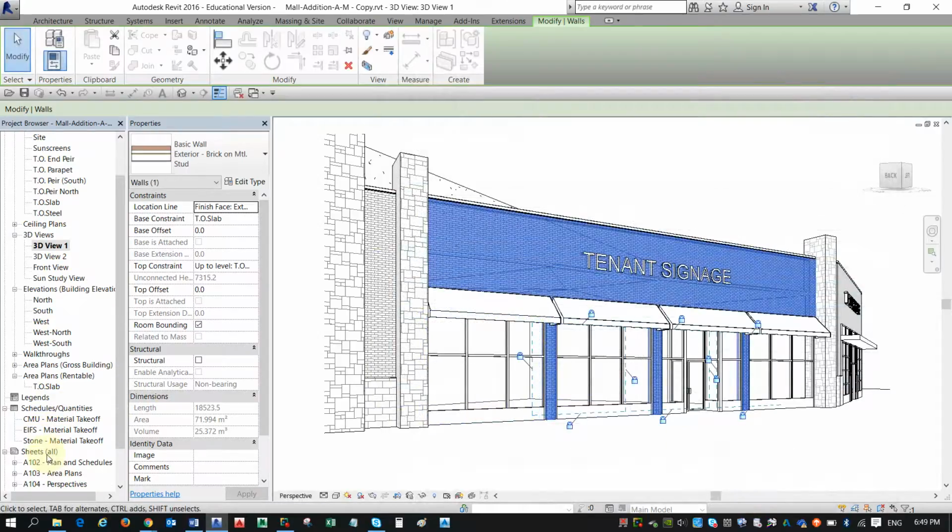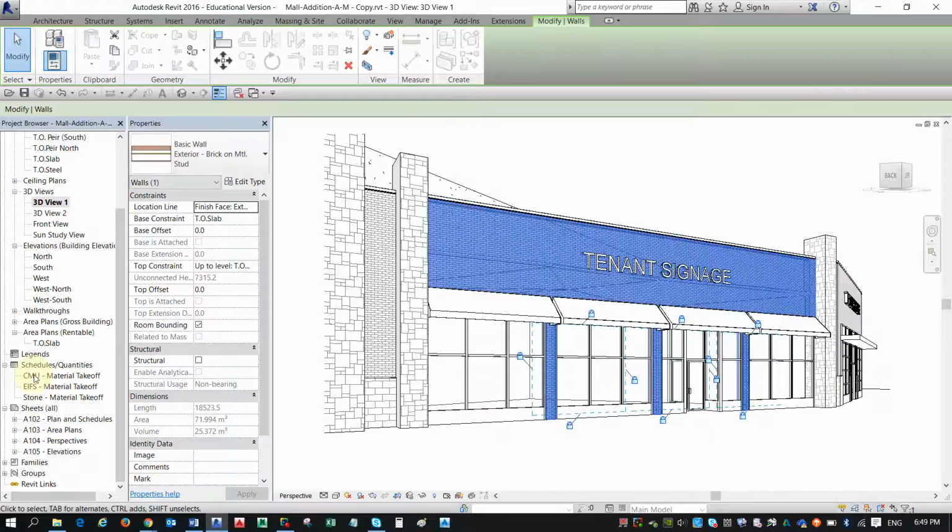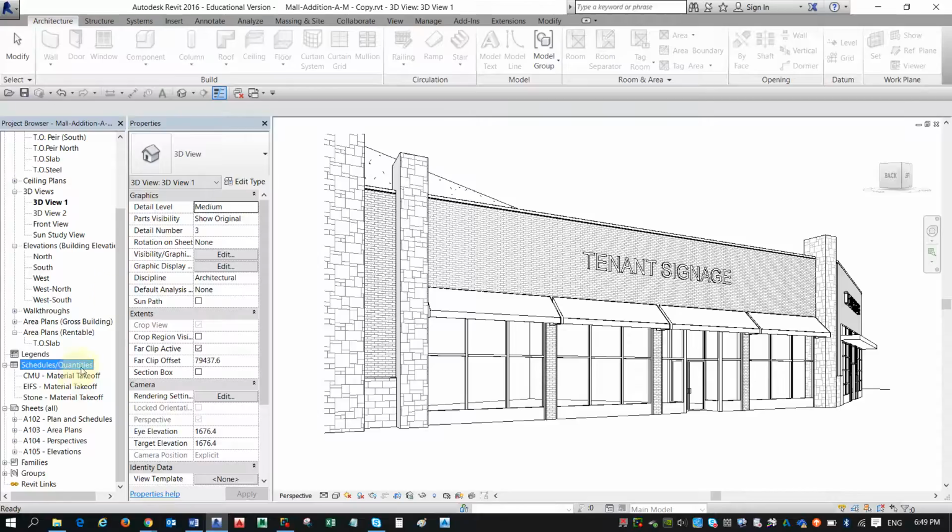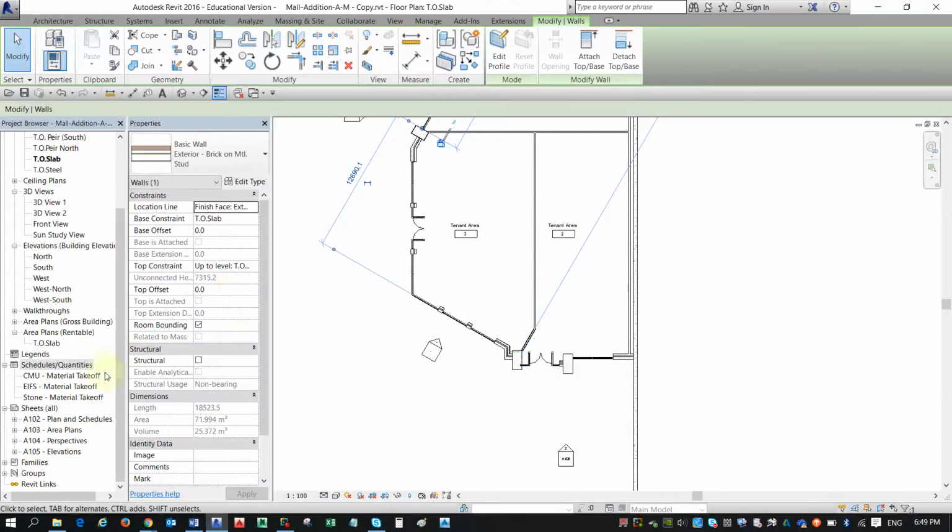I'm going to go to my schedule, which is material. Oh, what did I do this in? I did it in the copy. Now that was a bit silly of me to do that. I'm working on the copy one, so I haven't got the schedule there. But in theory, that would have upgraded it. Anyway, yours should be upgraded already. I'm just going to go into the other one and just upgrade the price only.